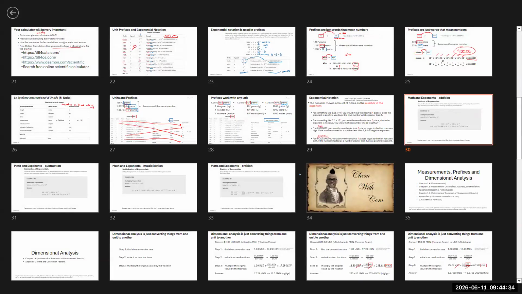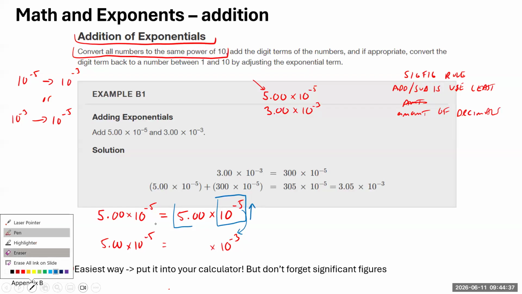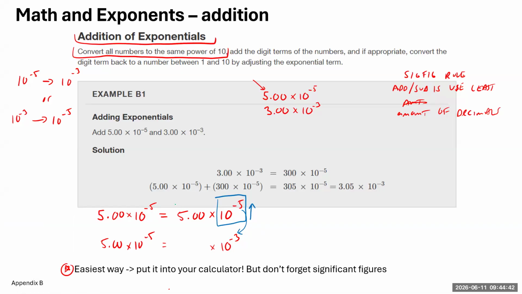That value went up. That means on this side, I have to bring the value, I'll use a different color, green maybe, right? I have to bring this value down. If I went up on one side, I have to go down on the other side. And I moved over two, since I moved this number twice, this has to go down in value twice. So it's 0.0500.